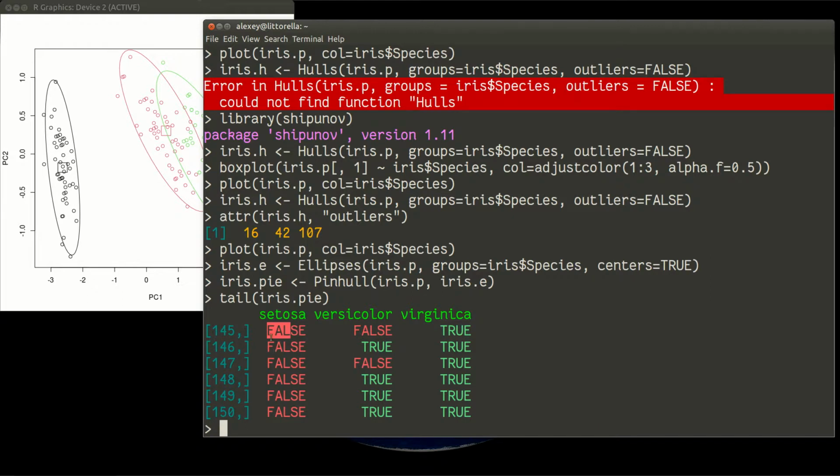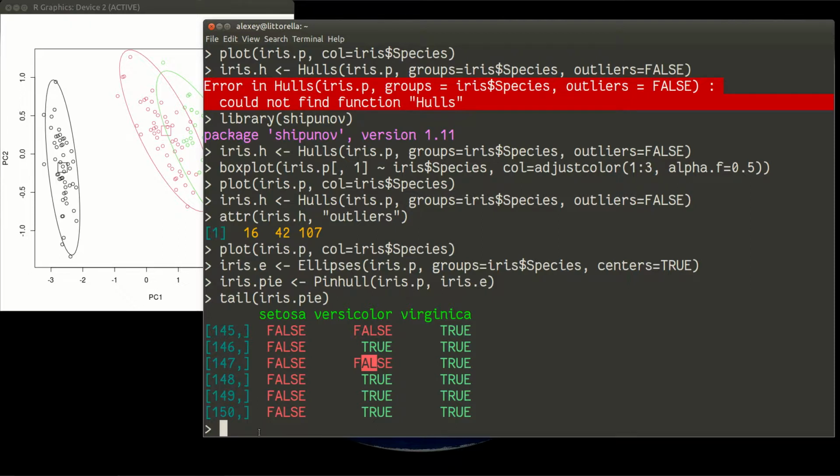But if we convert this row, for example 146, to zeros and ones, the sum will be 2, because true will be 1, this true will be 1, false will be 0. Result is 2. And for row number 147, after the conversion and summarizing, the result will be 1. So we only need to find out how to convert false to 0 and true to 1 and how to summarize results. It's very easy to make in R.